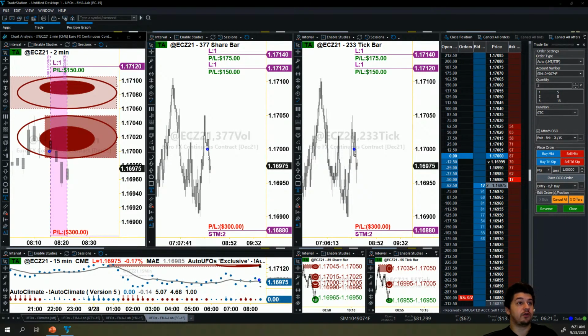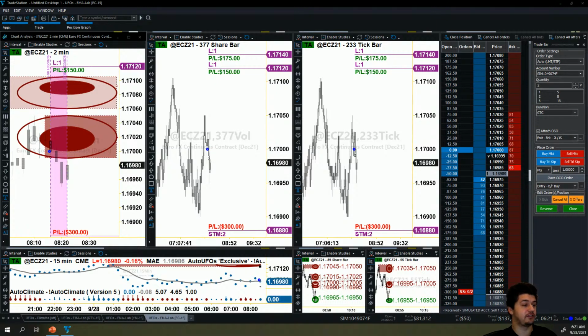For either a small win or a small loss. Other than that, guys, just let me know how's it going in the chat box. We're about a third of the way into the session. Just let me know if there's any comments, any concerns, anything that you want to check on, discuss, anything along those lines.